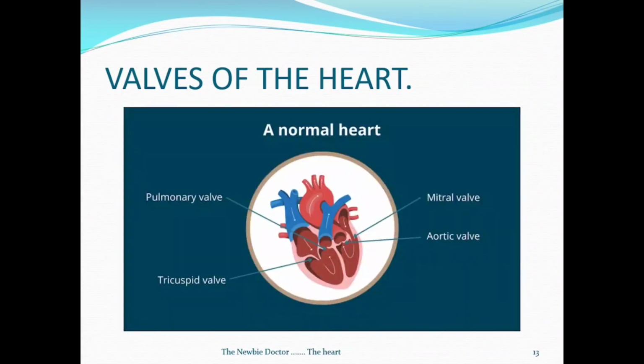So this is also a picture showing us the location of these valves. As I said earlier on, these valves open to allow blood to pass to the next chamber, or let's call it a container, where the blood stays till it goes to the next point of action. So as you could see here, we have the right atrium and the right ventricle, the left atrium and the left ventricle, and we could see here the tricuspid valve.